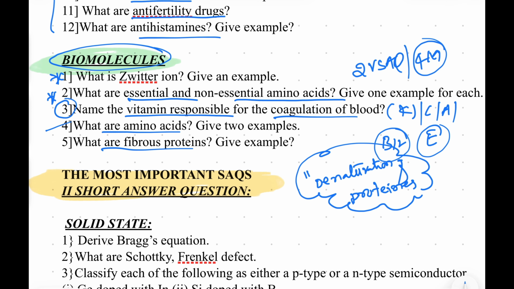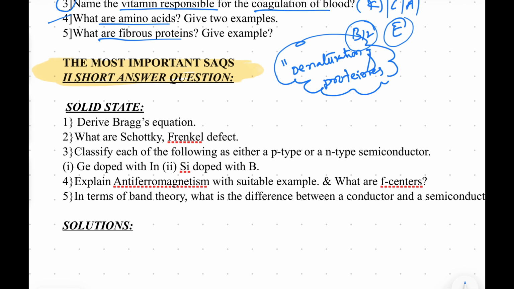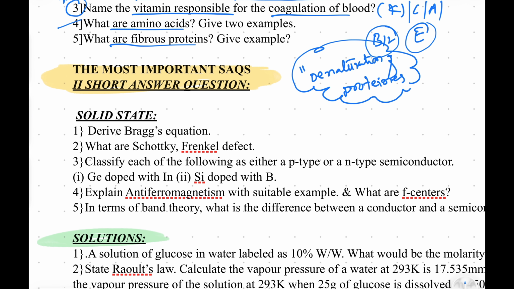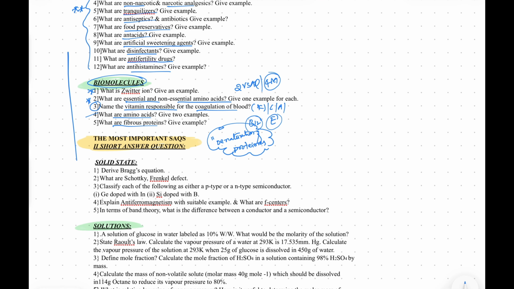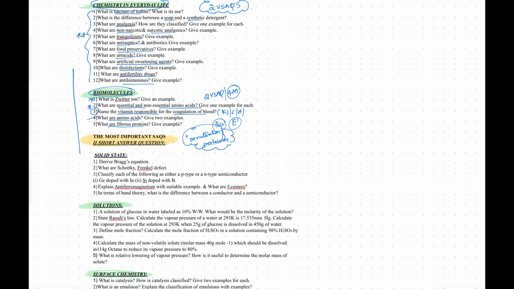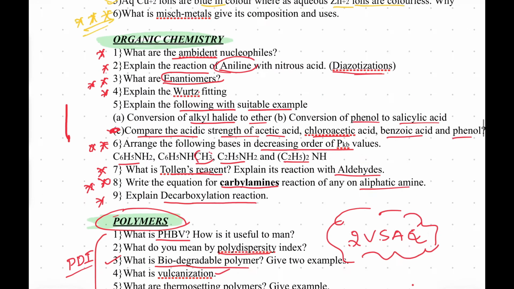Example: milk is there. Milk is spoiled and converted into some other compound. We may not get it back now. That is nothing but denaturation. Loss of naturality is called denaturation. Clear? Next one. Here VSQs are completed. Okay, once you check it out, all VSQs are completed. All of you see this, check it out, all VSQs. Once I will show you.